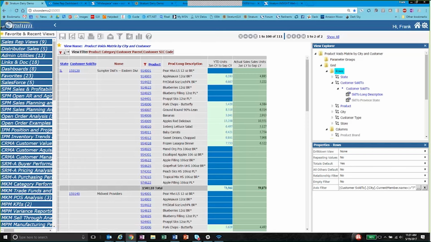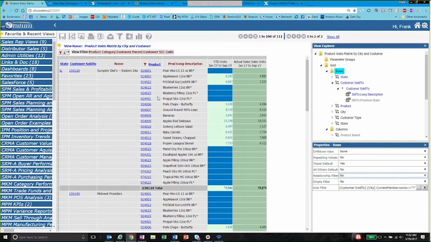And that's an important part of this, where I talked about Stratum knowing the relationship between the state and the customer. There is no relationship between a customer and products. And if I turn off this relationship filter, and I don't have some way that I'm limiting which products are showing up on this display, it's going to run away from me. If I had 100,000 products and I didn't have some kind of filter or list of product control here, this would just give me for every customer all 100,000 products and whether they bought them or not. So in my particular case, I'm focused on our fruit category. I've got those products, so I know this won't run away from me because I've controlled the number of products by adding in the user list here.